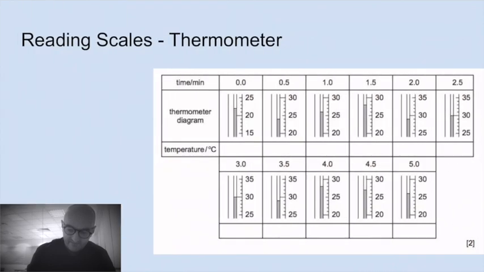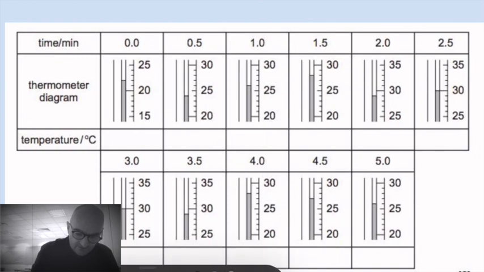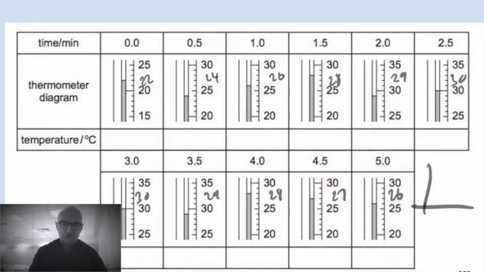Thermometer, reading scales. There they are. I'm just going to write them on. I might whitter away. I do tend to whitter away. So is that 28 or 22? It's 22, 24, 26. Oh, it's going up. I'm thinking temperature's increasing. Now they've slid the scale a bit. Look, be careful. A bit cheeky there. 30 there. 30. Oh, it's stabilized. 29, 28. Oh, it's dropping down. 27 and 26. They'll probably ask you to draw a graph and it's going to go up and it's going to go down, isn't it? Is that all they're going to do? No.